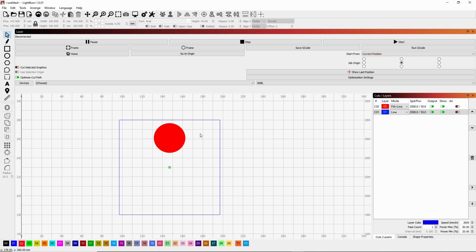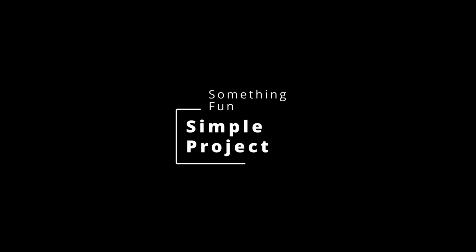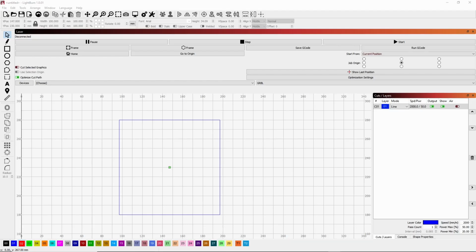So then, next we're going to talk about how to create a project in Lightburn, using some of the basic features and bringing in an SVG image. Okay, so next we're going to talk about using Lightburn to create a little project. Again, this is just the very, very basics, just to get you started.